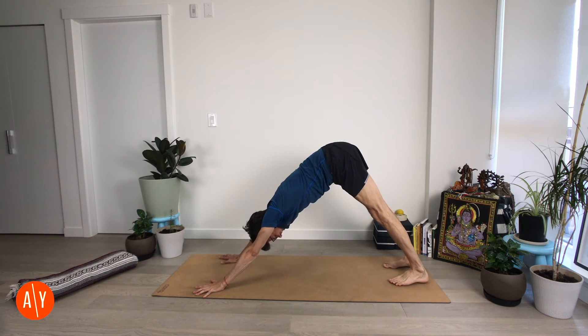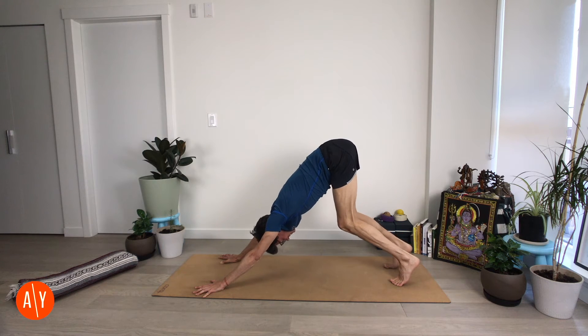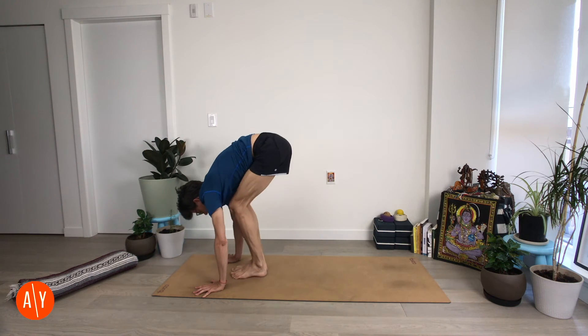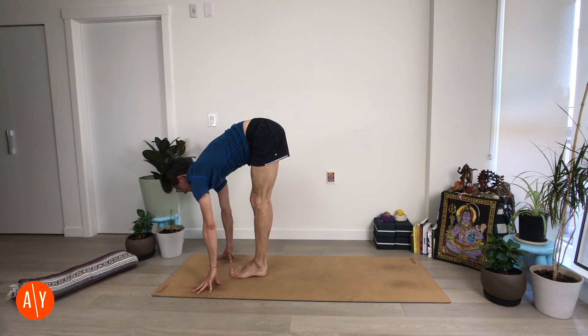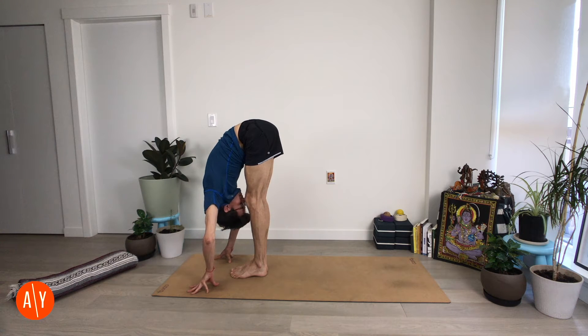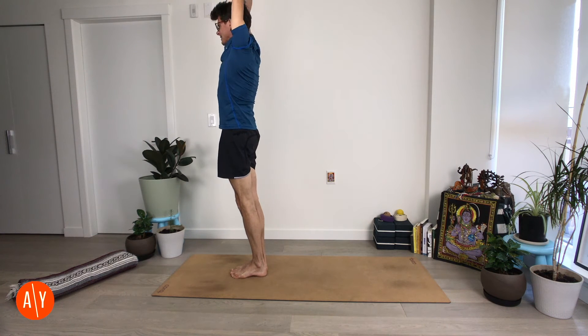Inhale, steady in here — come back to your breath. Exhale, squeeze your arms in, squeeze your legs in, lift your hips up. Inhale, bend your knees, lift your heels. Exhale — look forward and with your breath out, move forward. Inhale, lift your chest. Squeeze your legs in and fold forward — Uttanasana. Keep squeezing your legs in, stand up and reach up — inhale. Exhale — Tadasana.